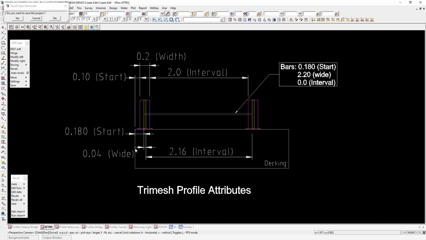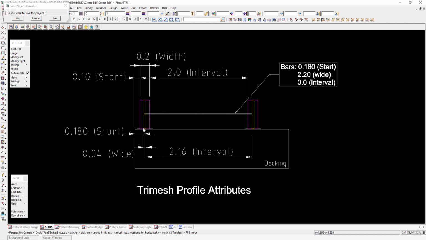So here's my decking unit. So in the real world, this will be the start of my design string. So for the larger post, on the right hand side, I want to come in 100 mil from the start of my string. It's going to be 200 wide, and it's going to be 2 meter interval or spacing between that post and the next one.